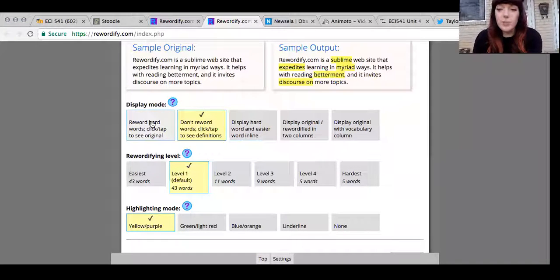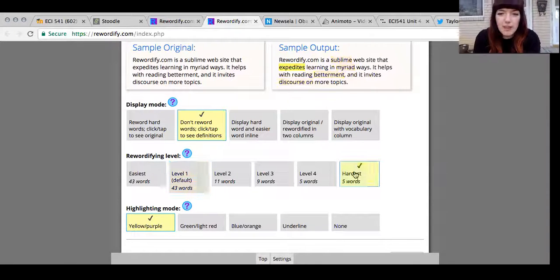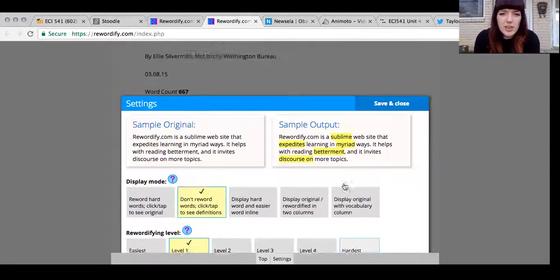I might do that if I was printing the article, but since I'm going to have them doing it online, then I would rather them have this interactive feature. Now, if this was 11th grade reading a 12th grade article, I might have them select only the hardest words. But since this is 7th grade and it's quite a bit lower than 12th grade, I'm going to have them do level 1. Okay, so let me save my settings.